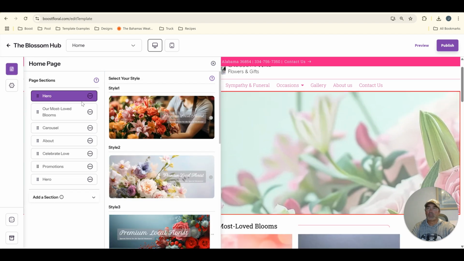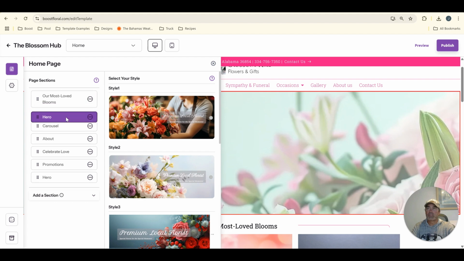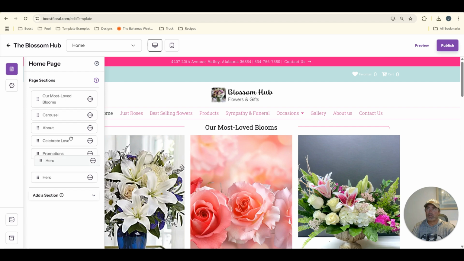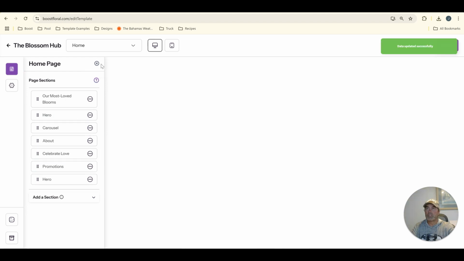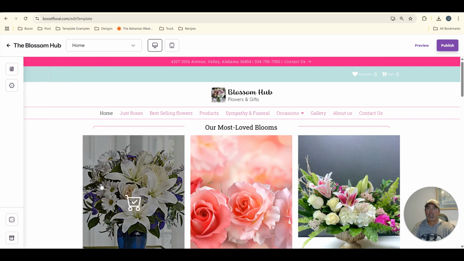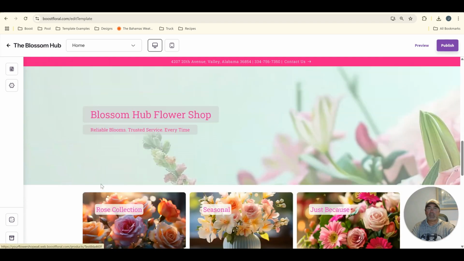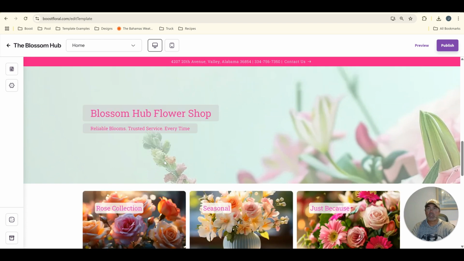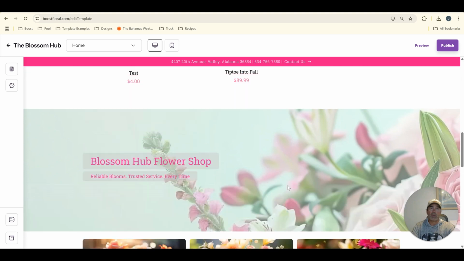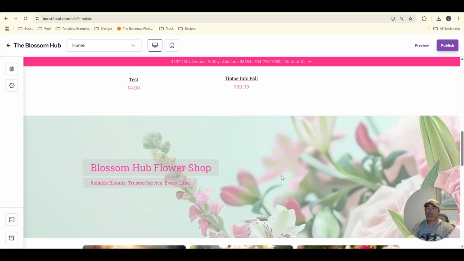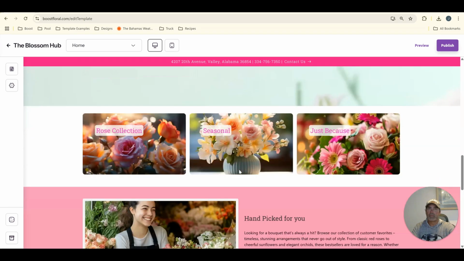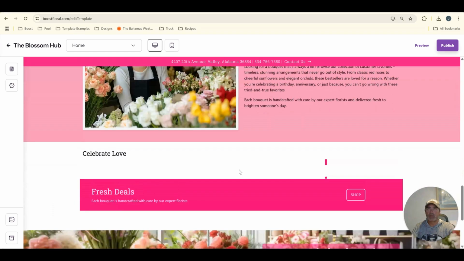We can also, if we want, move this around. We don't have to have that hero right at the top. And you'll see everything here can be moved around the web page. So let's say we want that down here, somewhere in the middle. So it's not necessarily the main image that someone sees when they go to the site. It can be a nice graphic of your flower shop in the background with some text over it as a user is scrolling around the page.